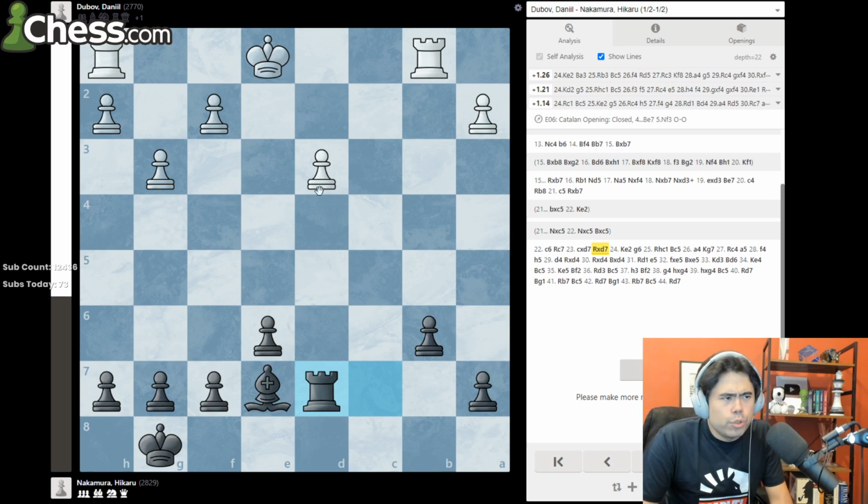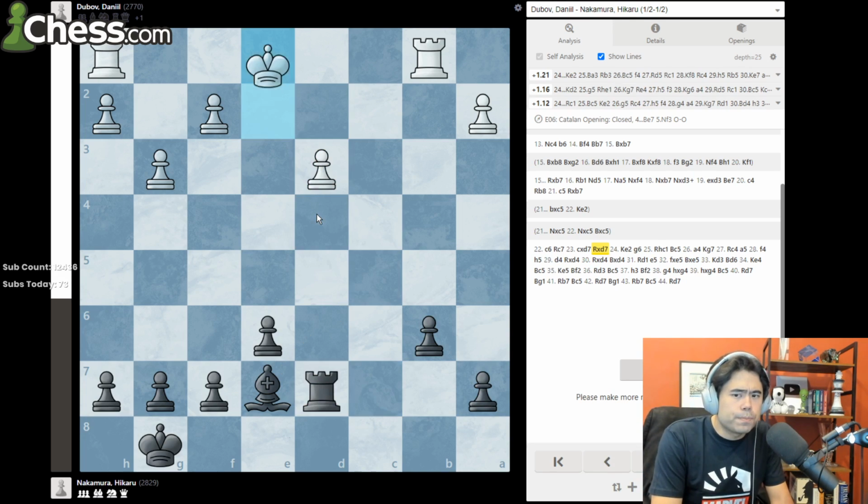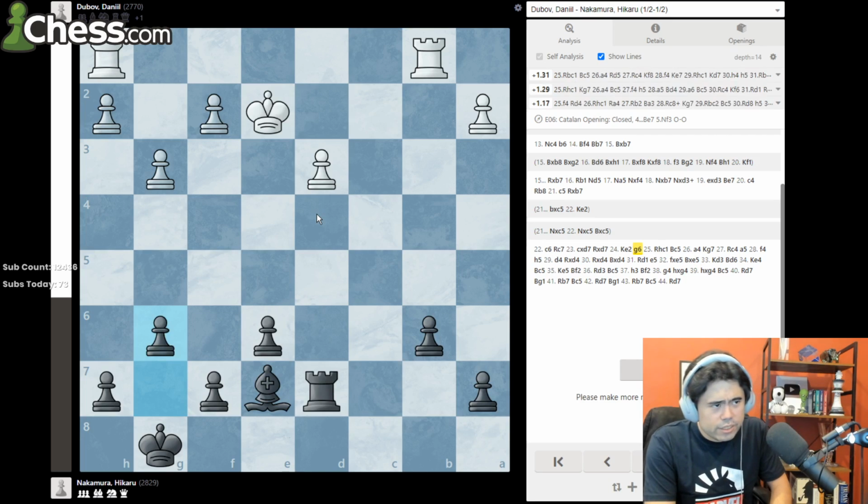My rationale for doing this is basically I have a bishop and one pawn for the rook, but more importantly, he's got an ugly pawn on d3 that I can kind of blockade with my rook and my bishop, so he can't ever really use this pawn in a manner of speaking where it's gonna do much. So here I go g6, rook c1.